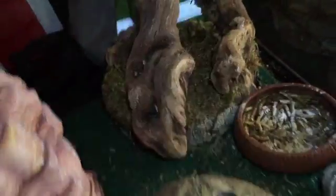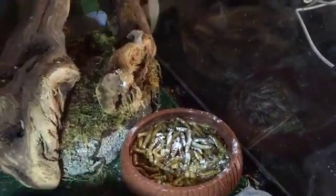But okay, so now we're moving on basically to the insides of this. So I do have a stick here, a little branch. It is taking up a lot of space, but this thing is great for geckos. It may not look like a lot of room inside of this cage, but there actually is more room with all this stuff in here than without it, because they do like to climb.